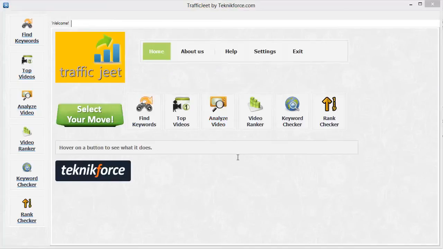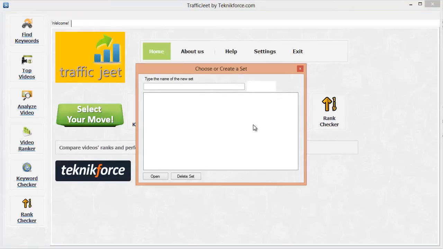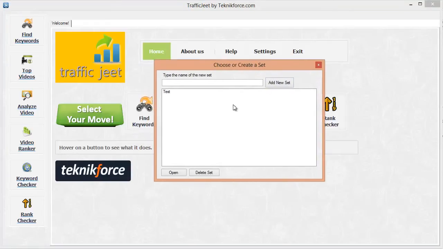The next feature is the video ranker. To really have a strong video strategy, it's important to know what videos are working and which videos are not working on YouTube. You need to track not only your own videos, but also the videos of your competitors. What if you could keep a tab on your competitors' videos and find out which one of their videos are doing well? Then you could just target the same market as their most popular videos. That's a fast way to rake in some good money, isn't it?